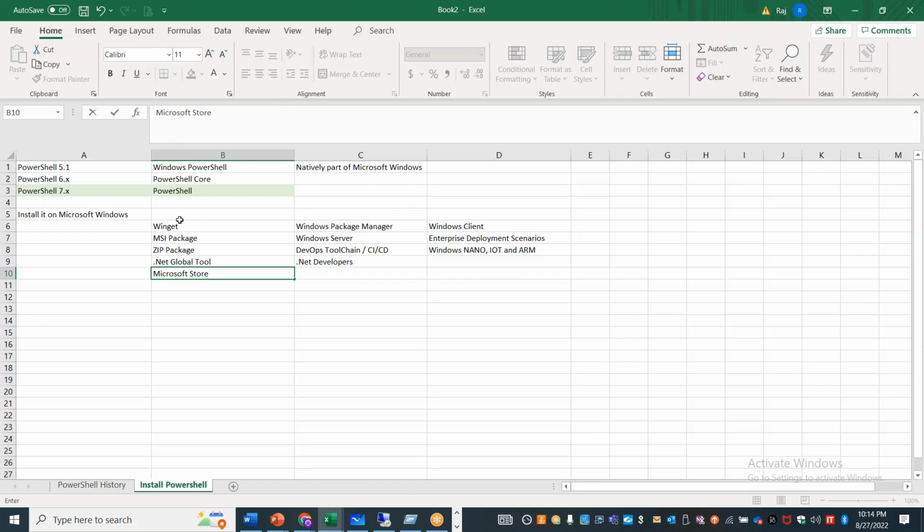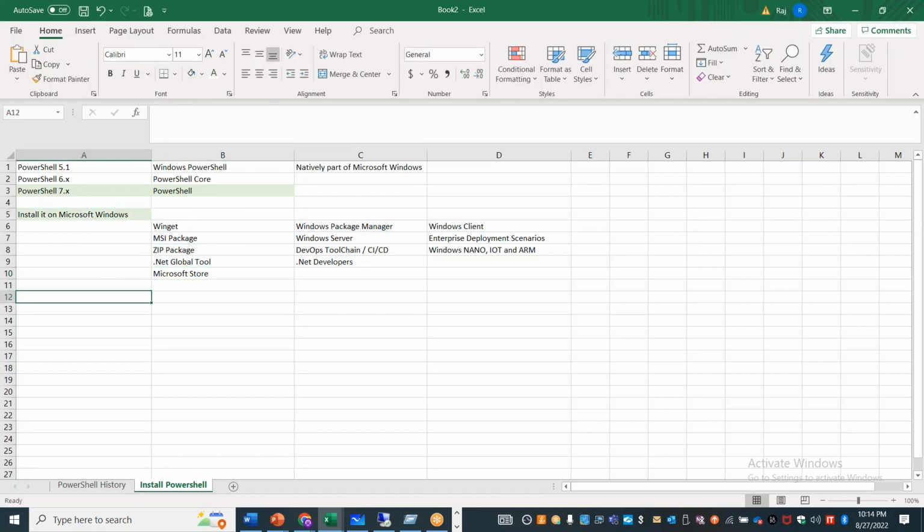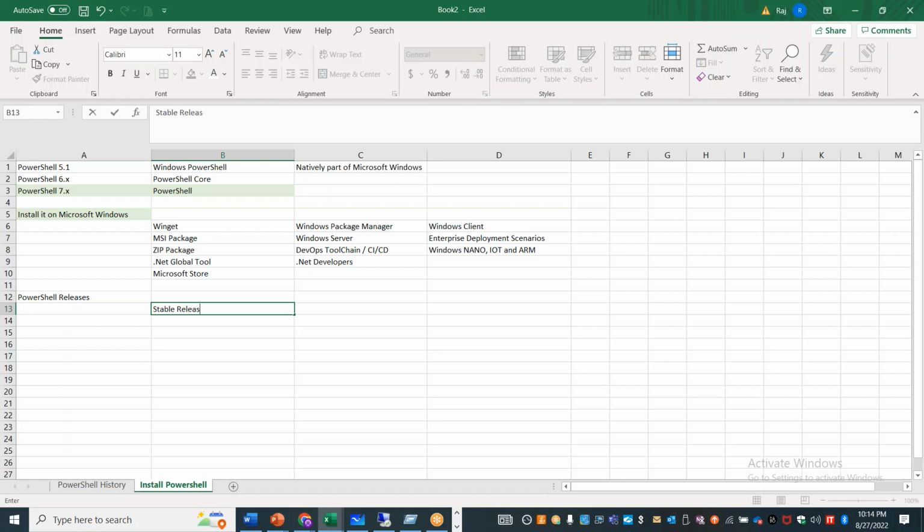There are three different release versions available as part of PowerShell. We have the stable release, which is the recommended one for your production environment.